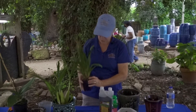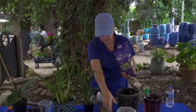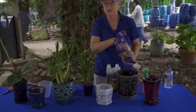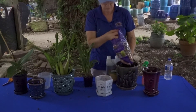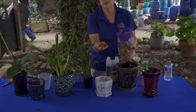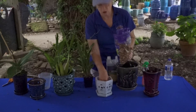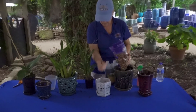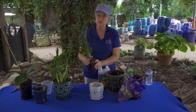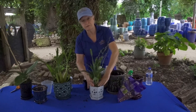I am going to use bark to transplant this. I like bark better than anything else unless you have a really good source of this beautiful lava stone. Lava rock has all those little air pockets in the rock itself. But a good chunky bark — small pieces of chunk — is going to drain really well, and over the years if you have them long term it starts to break down a little bit and it kind of adds some nutritional value. Most of our nutritional value from these is going to come through the air and through a foliar type of feed or a drench.